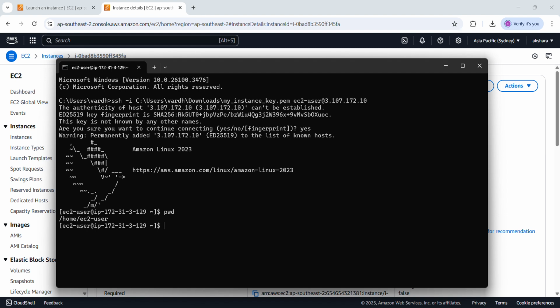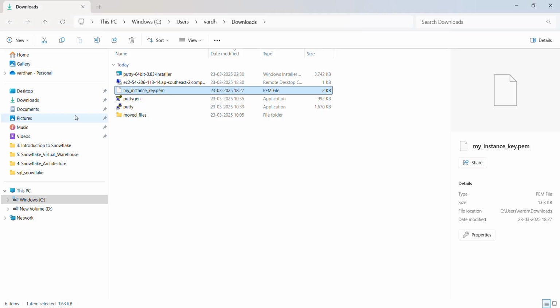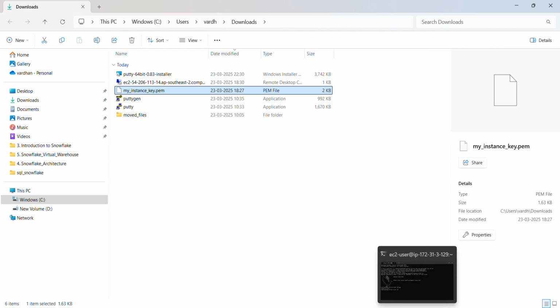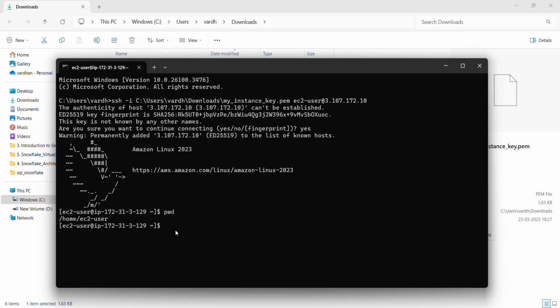Linux OS is command line only. We don't see a GUI. Windows is a GUI, right? There you see folders, and you can create one more folder. That is Windows, but Linux is always command line only.